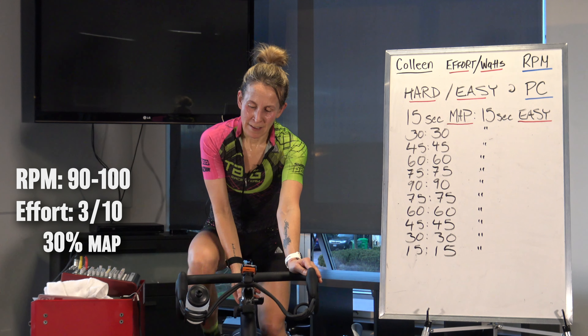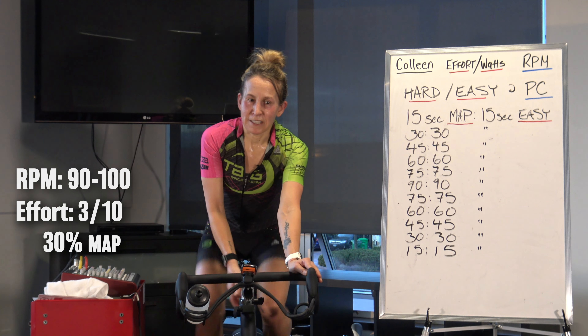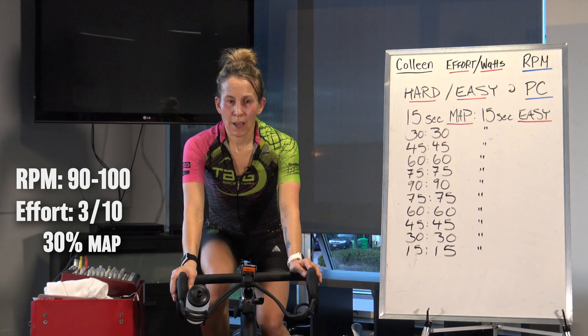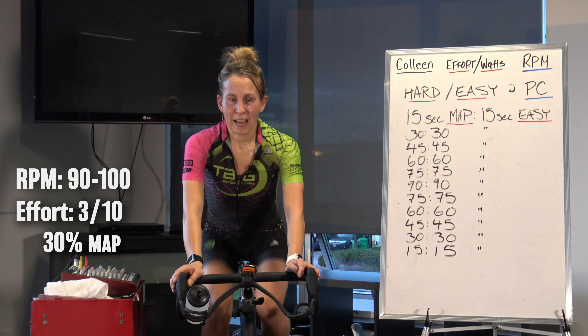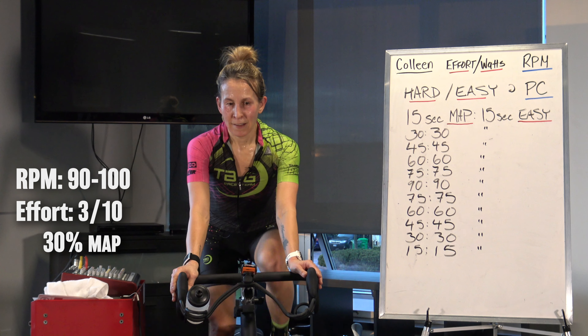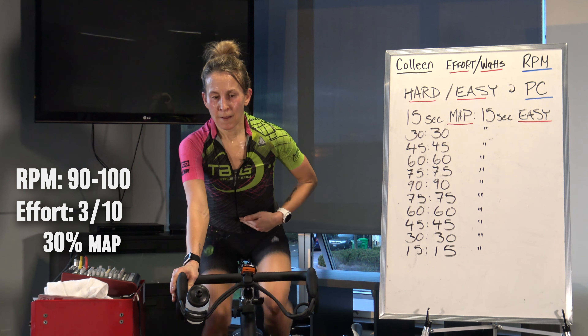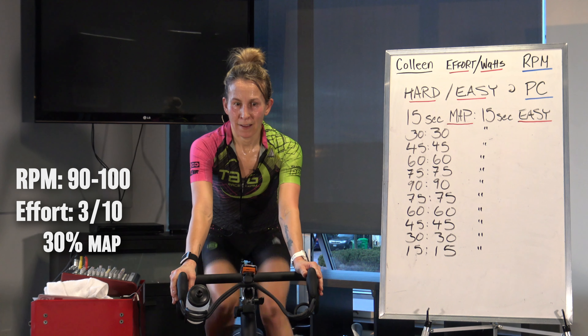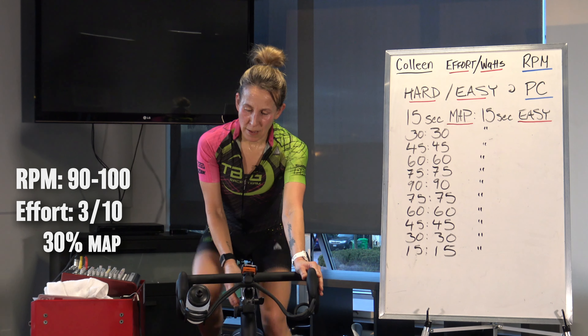And you can back it off to easy. We'll have a one minute rest here. So you can back it right back to that starting easy at 3 out of 10, 30%. Now's a good time to give your body a little wiggle. Make sure you're relaxed. Elbows are moving freely. Shoulders are not at your ears. You're drawing in your power center, your core — belly button up and through to the back. Trying to find a little release through your front body. And finding your 50% now at 90 RPM. We're going for round 2.